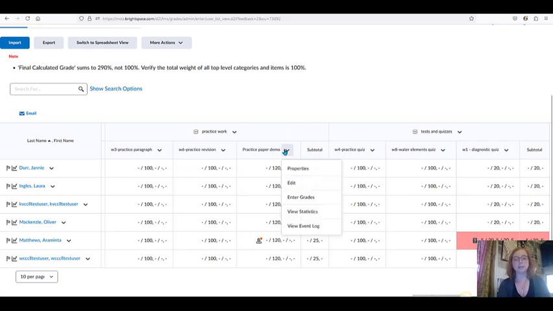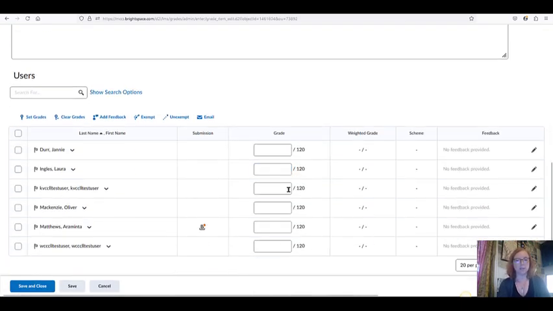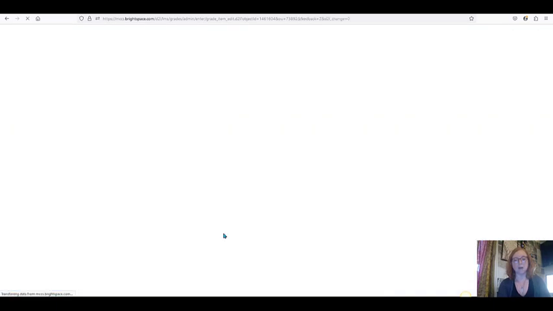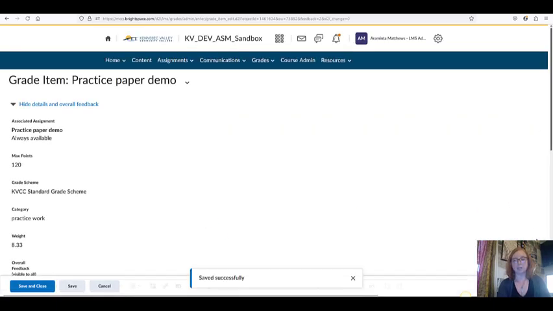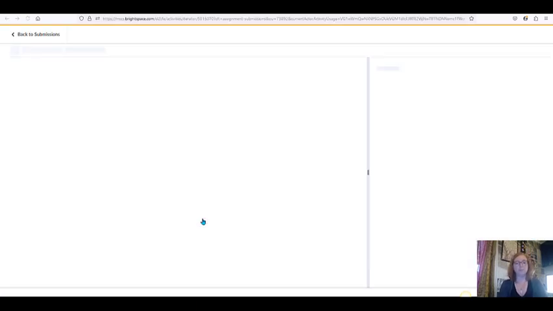So I'm going to, again, go to enter grades and go to the full list. I'm going to give 0s to the students that did not complete the work on time. Actually, we'll say that this person submitted it to me by email and it was late, so they're going to get docked a couple of letter grades. So they earned something. I'm going to save that. Yes, I'm ready to save. And maybe I'll add some feedback for that student. But let's look at the paper.